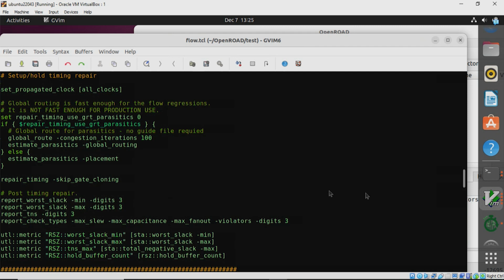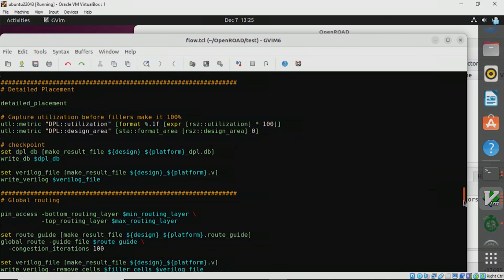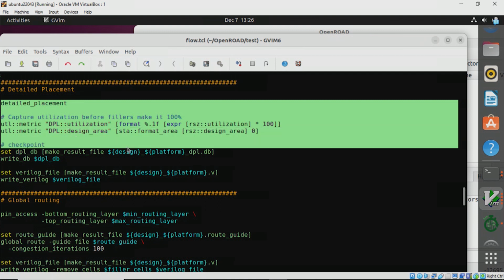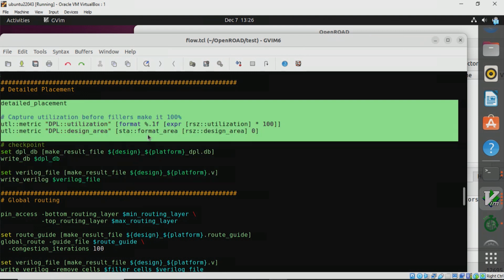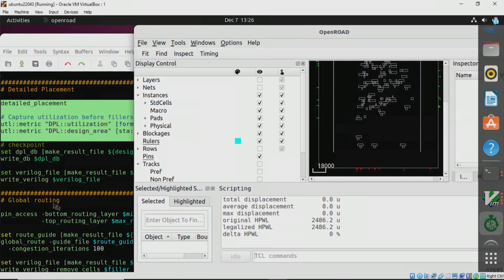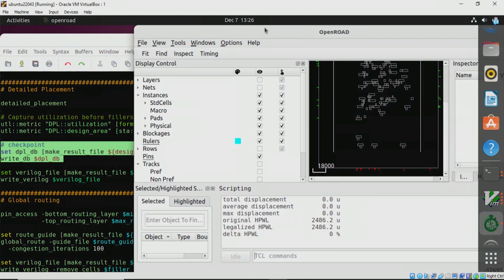Okay. Now, we will move to detail placement. Detail placement after the clock tree synthesis, any kind of legalization, all these we can do here. Okay. So, in this step there are two things. After you legalize and all these things are done, then you can save the design again after this detail placement, and the clock tree is already synthesized, okay, and the design is saved.